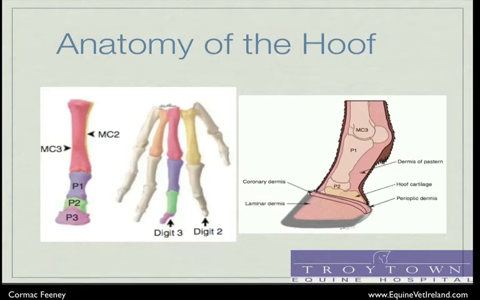First of all, we should talk about the anatomy of the horse's hoof. The horse's hoof developed as the single middle digit of the finger of your hand. The horse's hoof is the equivalent to the nail on the finger. It is attached to the pedal bone, which is the most distal bone of the horse's limb, by way of laminae. This is an interdigitating arrangement which we will see in the next slide.